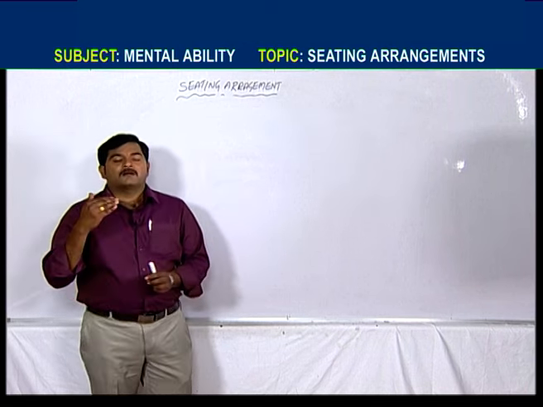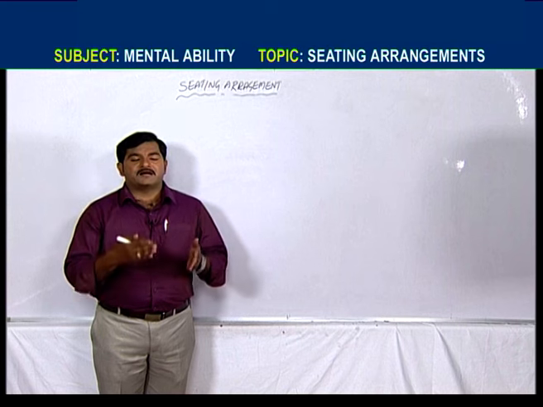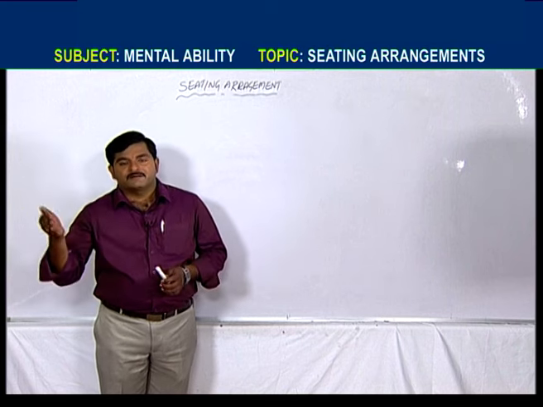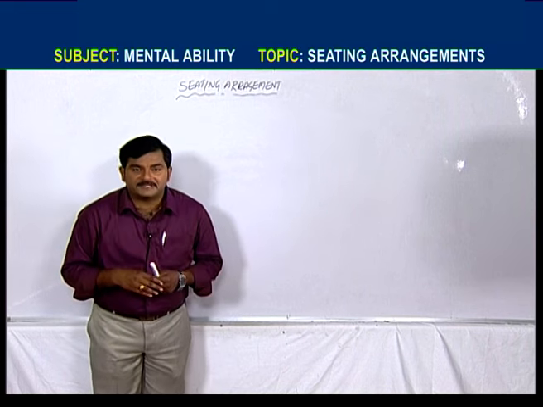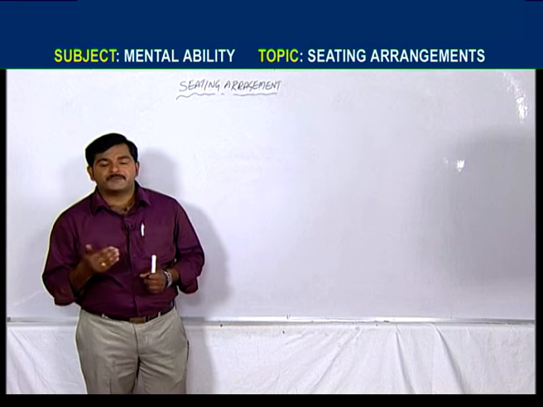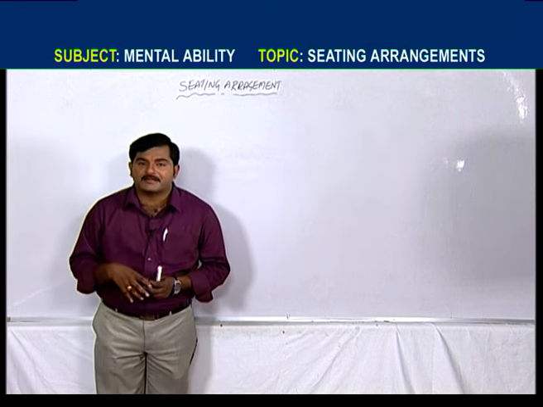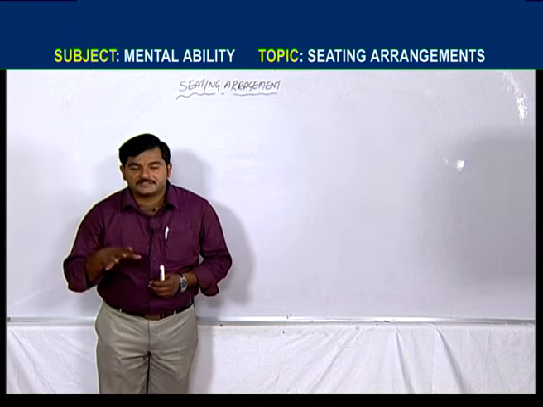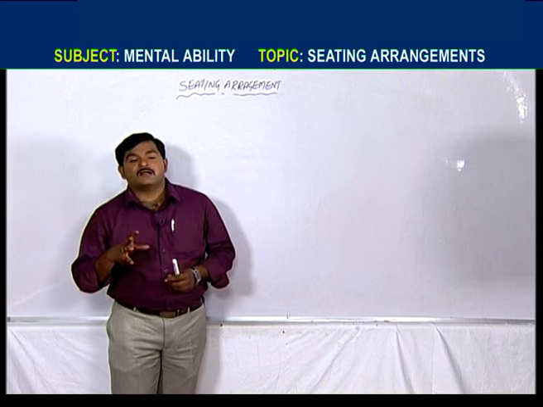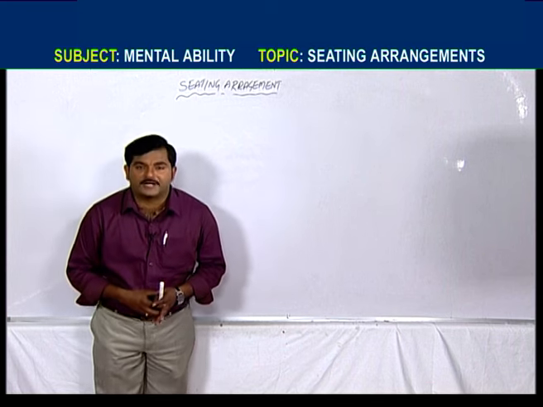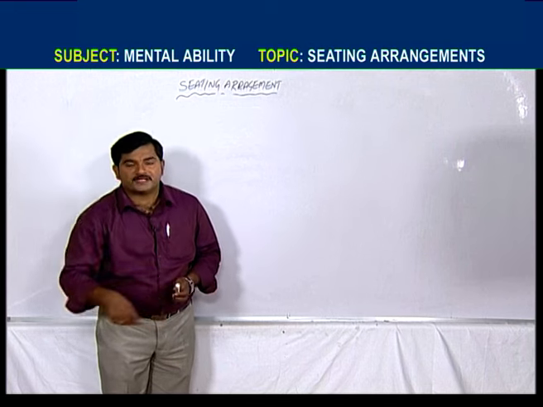In linear arrangement, we can say the starting position, the ending position, or exactly the middle position in that line. For example, 5 members are there, A, B, C, D, E, standing in a queue or on a line. Then we can say the first person from left, the first person from right, or exactly the middle person, and so on. So if it is linear arrangement, then we can say the starting position and ending position of the given objects. But if it is circular arrangement, there is no starting point and no ending point, because a circle is a closed figure.